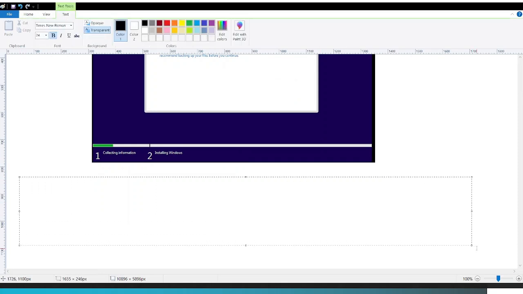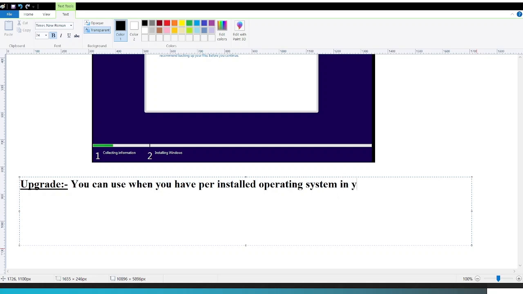The upgrade says you can use me when you have a pre-installed operating system in your machine, PC or device.